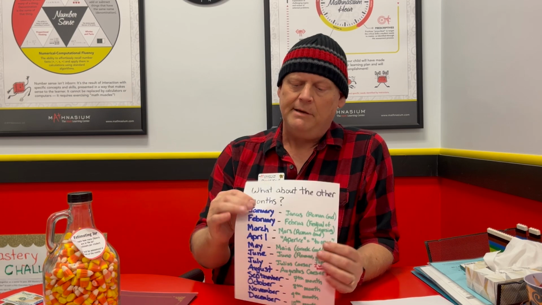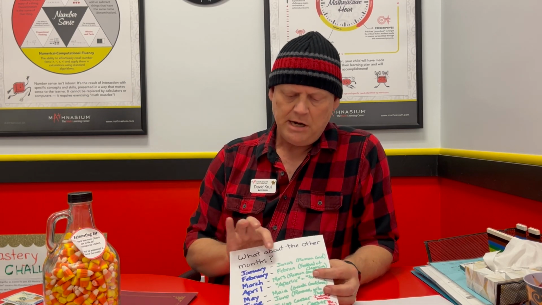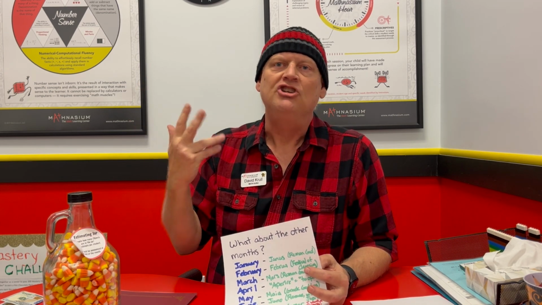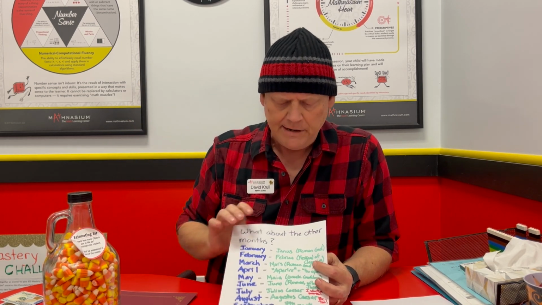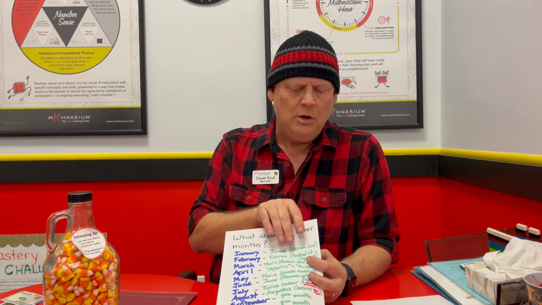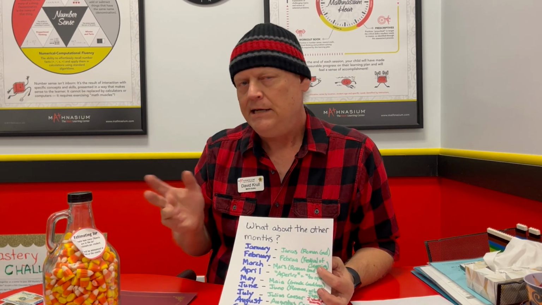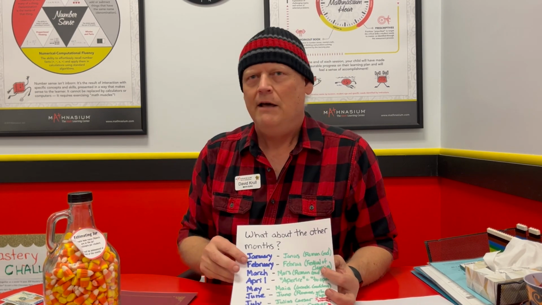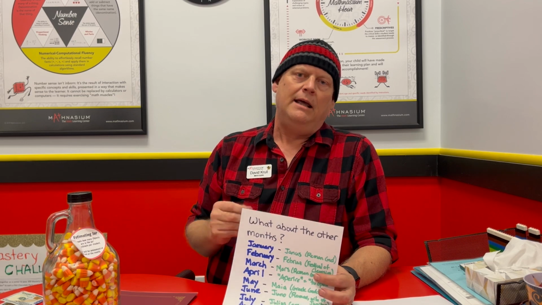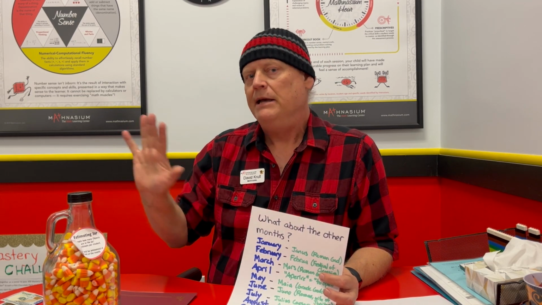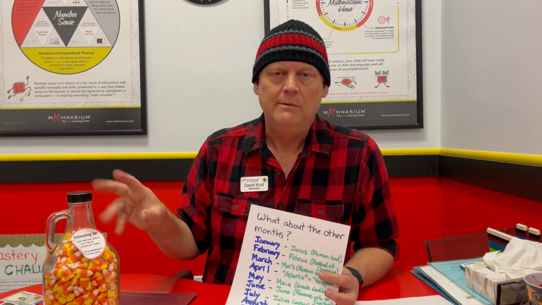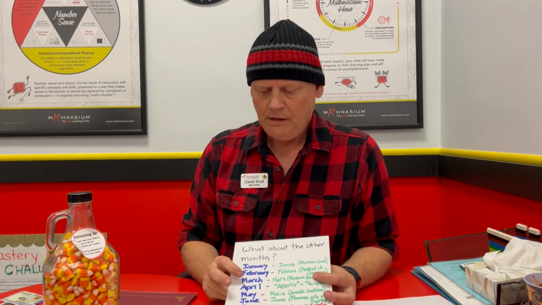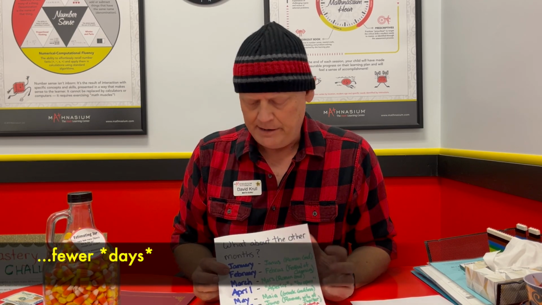So the names of the months, I'm just going to rip through them really fast. There's January, which comes from Janus. That's a Roman god. He had 2 faces. He represented change. February is named after Februara, which was a festival of cleansing that they did. The Romans didn't really like February. It was kind of not a fun month to be in. And whenever they needed a day to make another month nice and full, like 30 or 31 days, they took it away from February. So that's why February ended up with fewer days, kind of like the runt month.